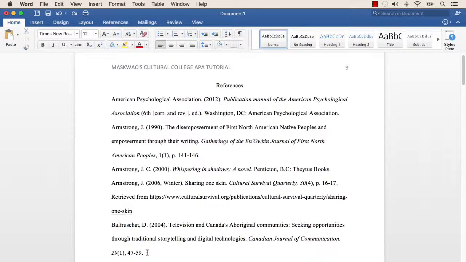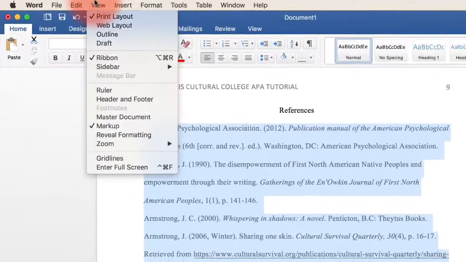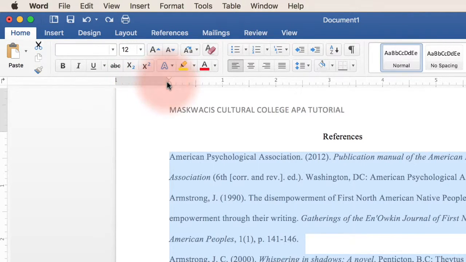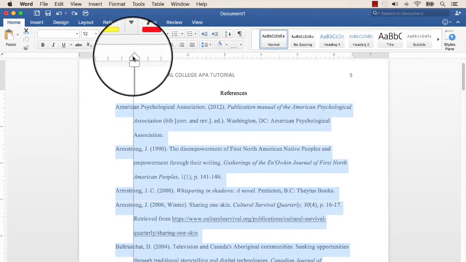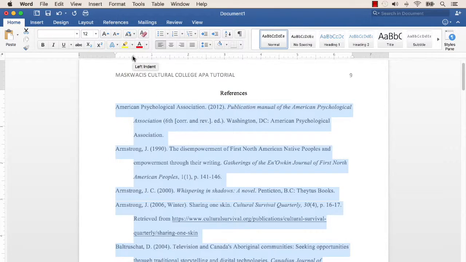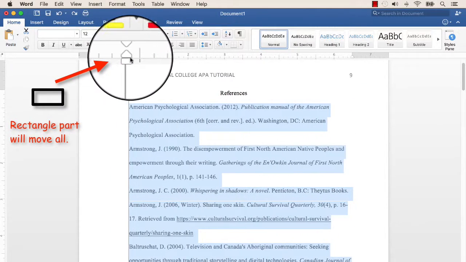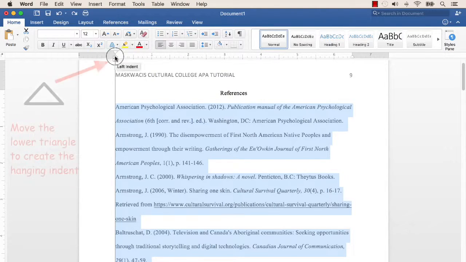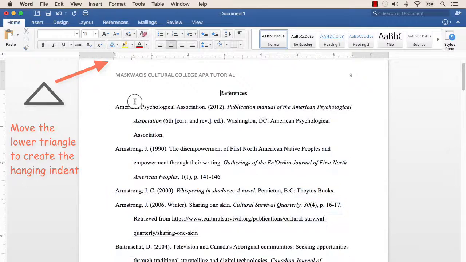To create a hanging indent in Microsoft Word, select all the text you want to apply the indent to. Click on View in the top menu and then select Ruler from the drop-down menu. Drag the lower marker, this is the hanging indent marker, and move it 1/2 an inch to the right. It might take a few tries as it is pretty easy to pull both markers by accident. This is something that's easiest to do to your reference entries all at once when you have completed your reference list, rather than doing this entry by entry.